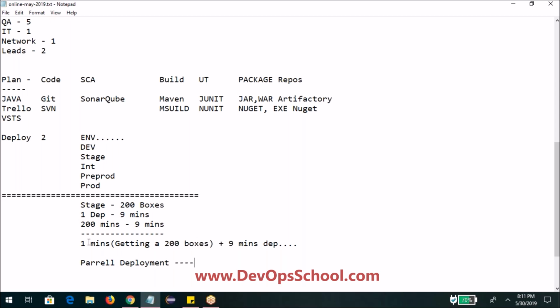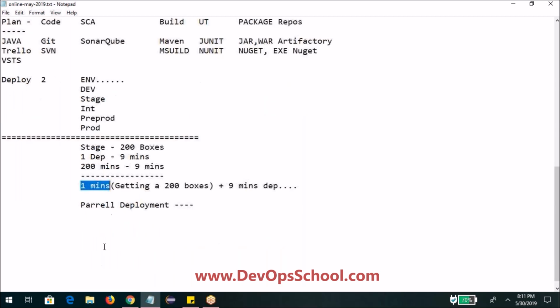Now, how to get 200 boxes in 1 minute? That's one thing. And second, how to do parallel deployment. These are the two questions which we have to answer in this session.